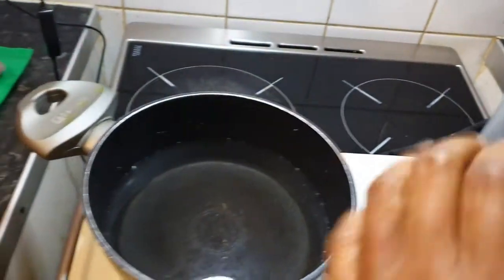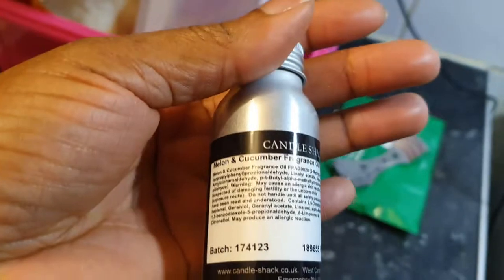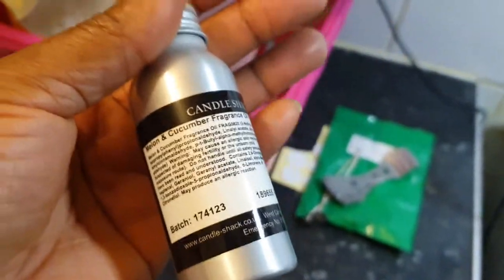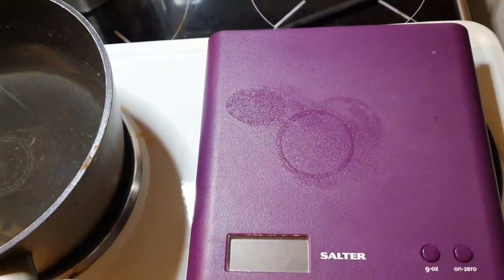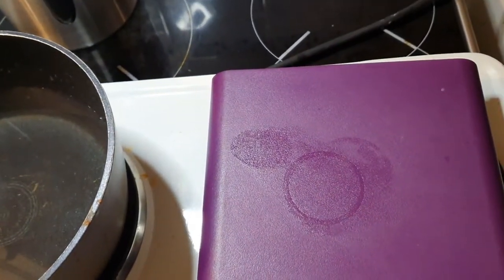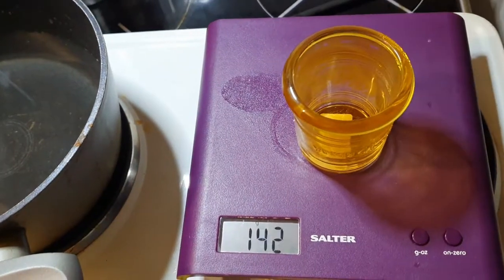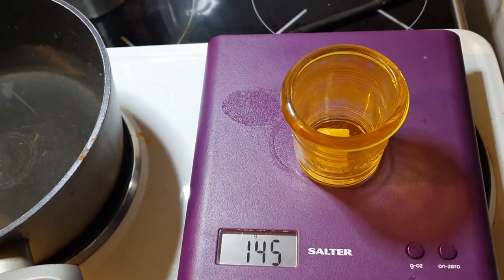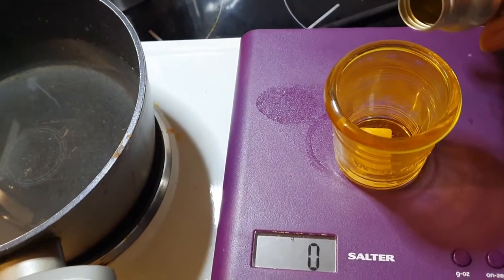While I'm waiting for the water to boil, I'm going to measure the amount of fragrance that I need. For each, I'm going to be measuring 17 grams because I'm making two different smells. I'll show you how I measure that. I'm measuring the melon and cucumber. I'm just going to put it on my scale, pop the jar on, and press the zero button again so that it goes to zero. So I'm going to measure 17 grams.